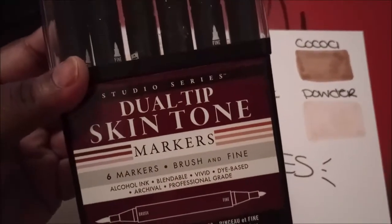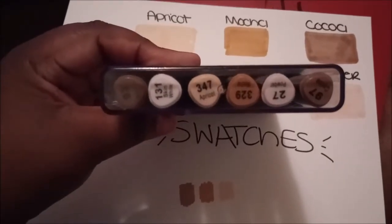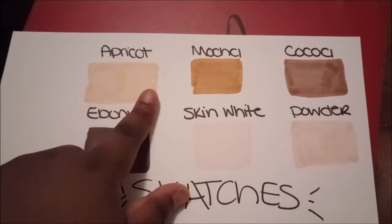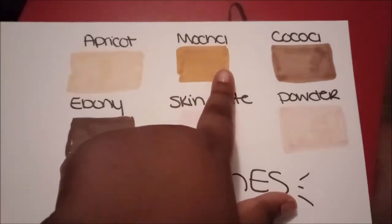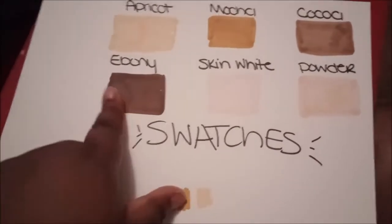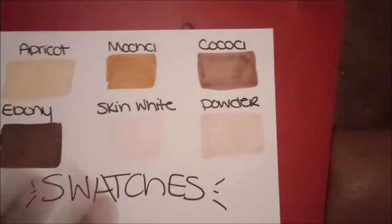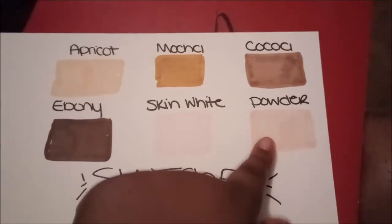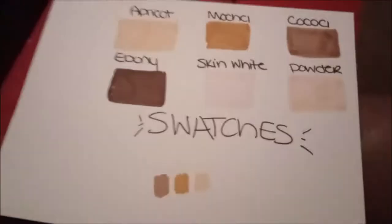These are the swatches for these markers. They're the Studio Series dual tip skin tone markers. You can kind of see the colors a little bit more. Like I said, this is a new phone, so focusing and everything else is kind of new to me. Apricot is not a peach tone, it's more of a brown, more like a melanin type of color. Mocha is like the caramel. Cocoa is a very nice saturated brown. Ebony is darker brown. Skin white is light. Powder is more of the peachy tone. All of these look brown on the camera, but I promise you guys, powder and apricot are peach. I don't know why my camera automatically converted them to brown. They're not this brown in real life. Yeah, those are the swatches.